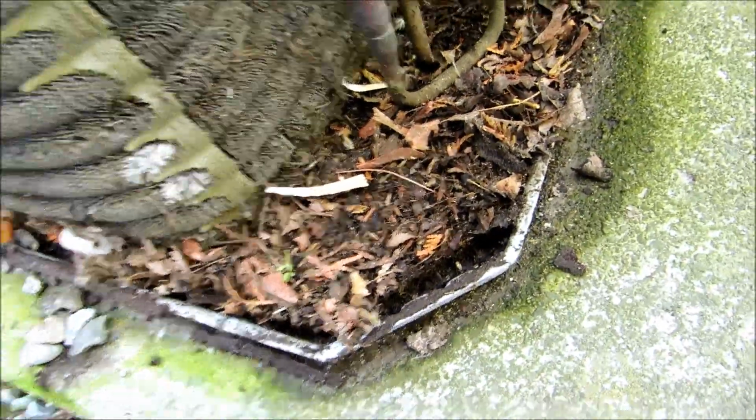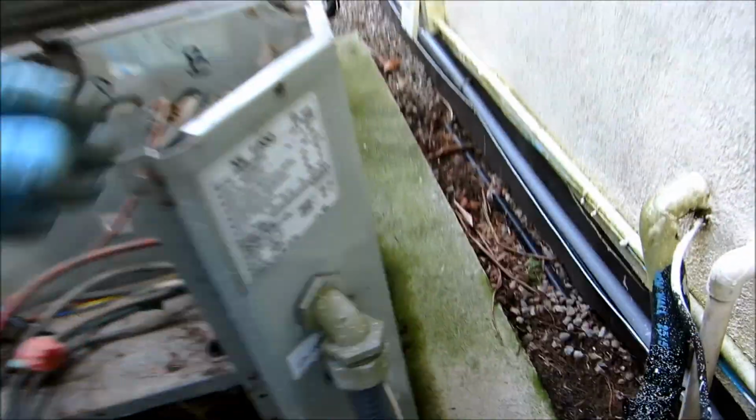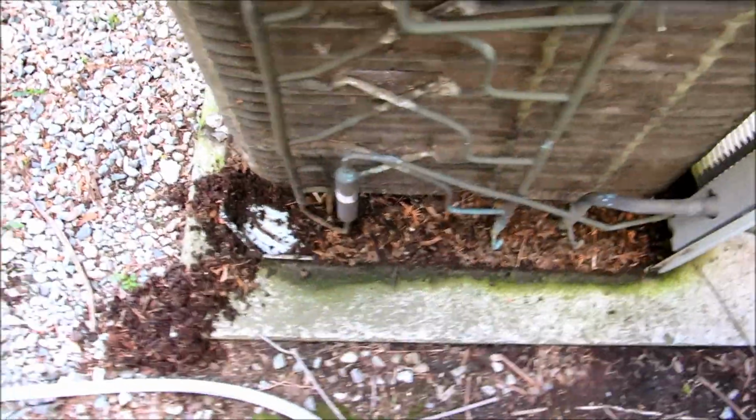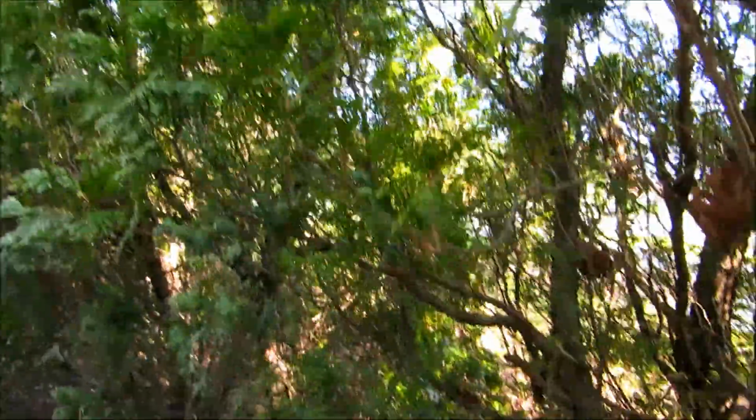I got the side off. Look at the buildup in there. It's really a lot. I'm going to take all the sides off. This one side might be tough to get off, but I'll do the best I can with it. I'll probably disconnect this side and get it out of the way, and once I get it all off, I'll give it a good cleaning. It's pretty bad. Probably never been cleaned. All these trees, all this stuff falls and drops in there.